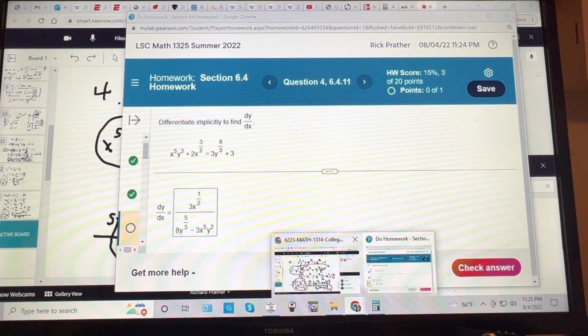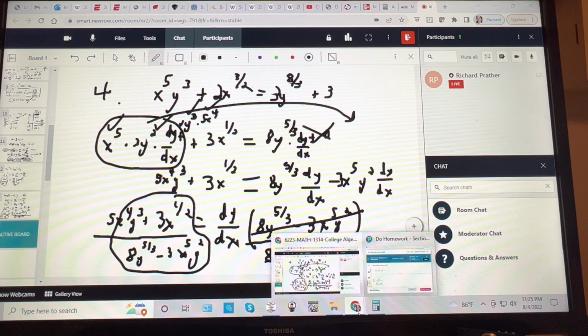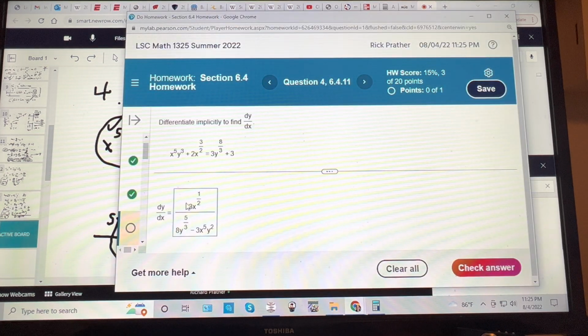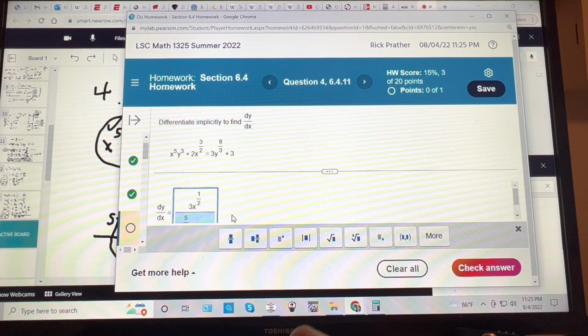So remember, product rule, first times derivative of the second plus second times derivative of the first. I got distracted by the, where was this part from? Yeah, see, I did that too soon was what happened. Okay, and you can put it in the front or the back of the top. The order doesn't really matter.